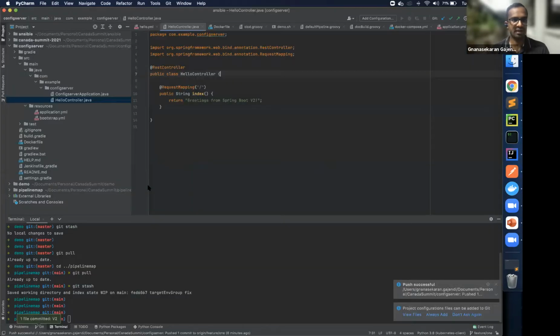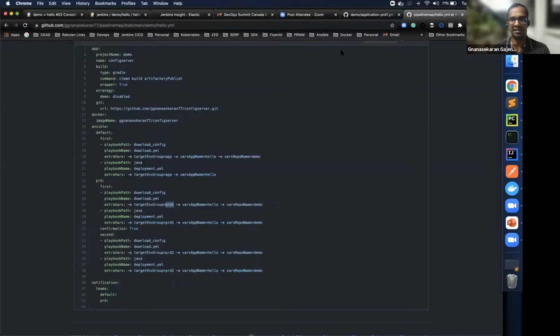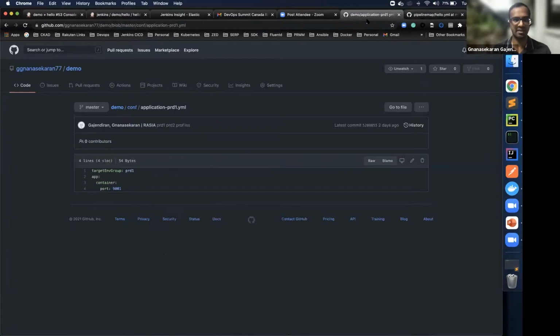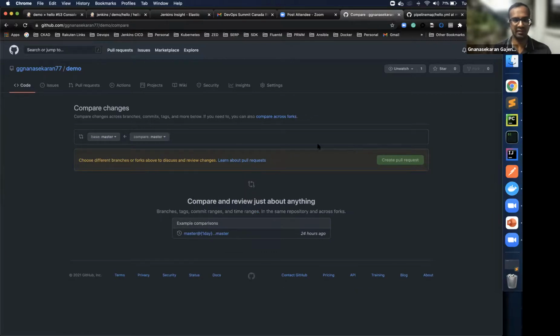Let's raise a PR and merge our code into the main branch, and let's build once. It will not take much time. Let's do it quickly. If you have integrated a webhook, then we don't need to run these jobs manually, but since everything is local, I'm forced to run them manually.